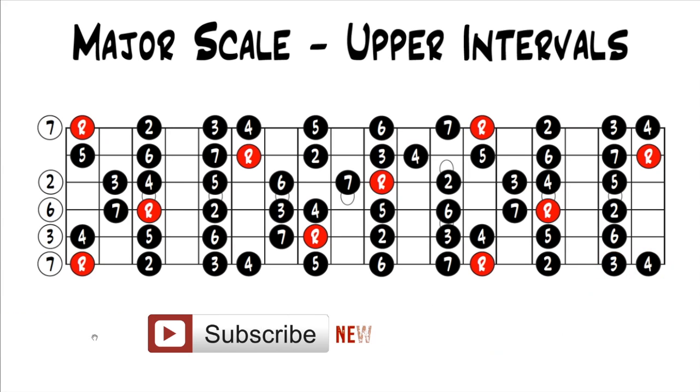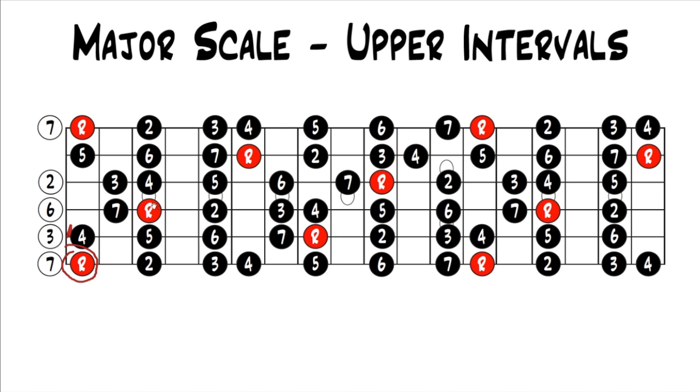Or you could look at it going more vertically. If we started with this root again, you'd have 2, 3, 4 right here, and I'm basically staying in major scale pattern 1, 5, 6, 7, and then root again, which is your 8, and then this next one, which says 2, would actually be a 9 compared to this root. It's a 2 compared to this root, a major second compared to this one, but if we compare it to the one we started with, the lowest one, it's actually 9. And then this 3 is actually 10 compared to this root. This 4 is actually 11 compared to this root.